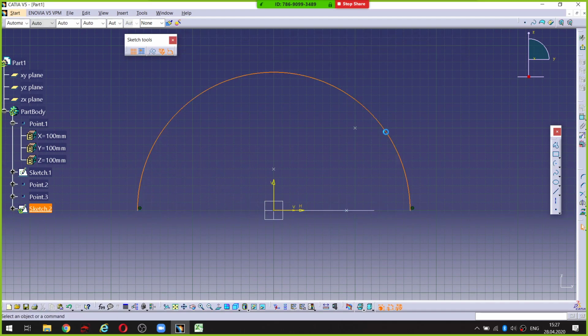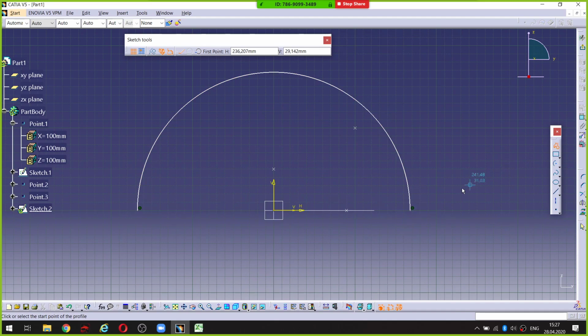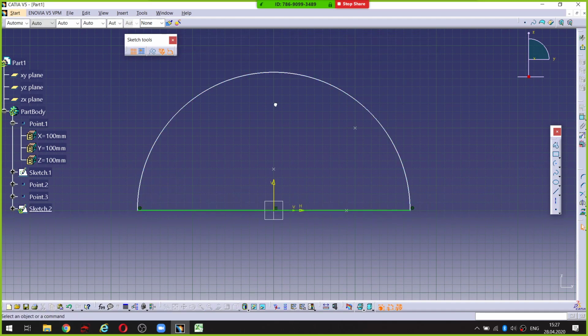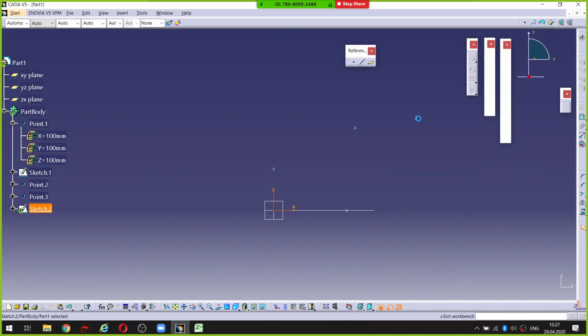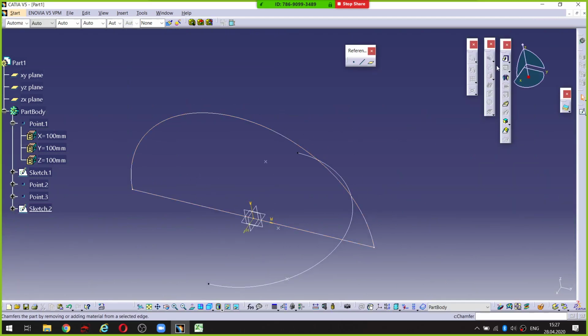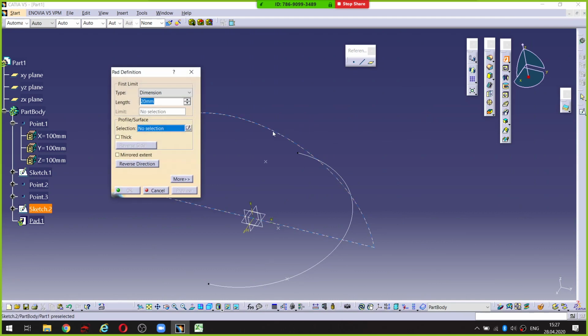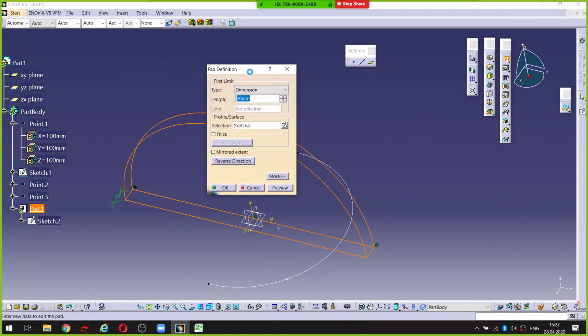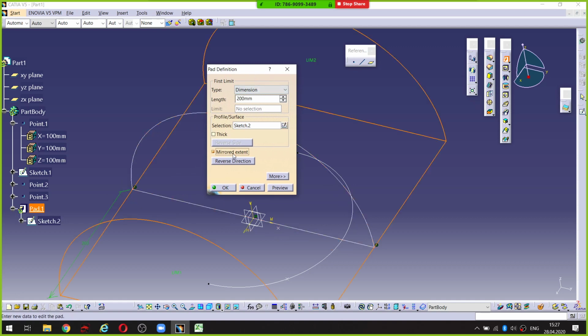This is a contour, and I just close this contour using this profile line. Now my contour is closed, so exit the sketch workbench and create a path using this sketch. Let's say its length is 200 and period extent.